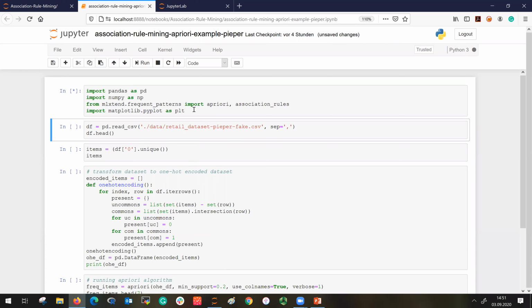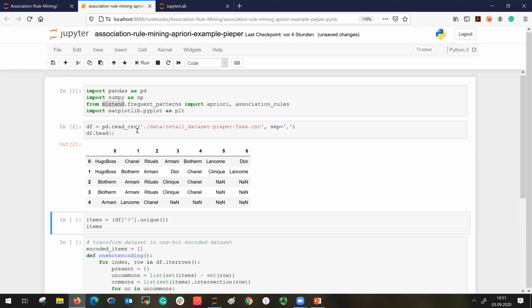When we load this, there are usually no surprises. Of course, MLxtend needs to be installed with the same pip command I just used, and I did this before on my local machine to make it a bit faster here. We can read nicely from the pandas data frame, as I was alluding to. This is a comma separated file showing all the transactions, what goes together and so on.